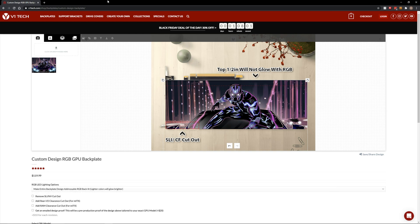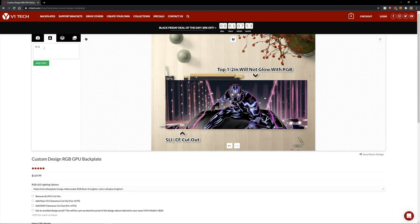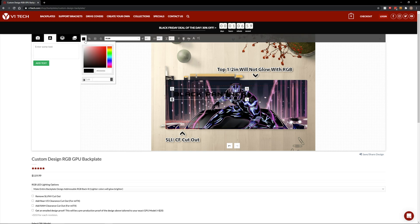I kind of like where that's located. I'm just going to show you a couple of different options. Over here on this tab, you can also add text. So you can go ahead and add something like 'Black Panther.' You can add that text and move it around. Up here it has the color — so if you want to do white, you can go ahead and do white or any other color.